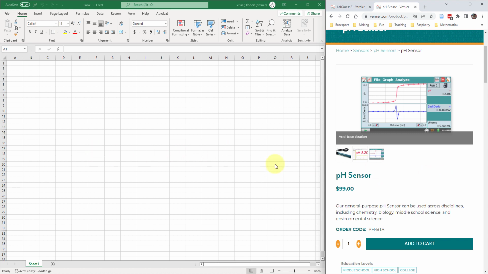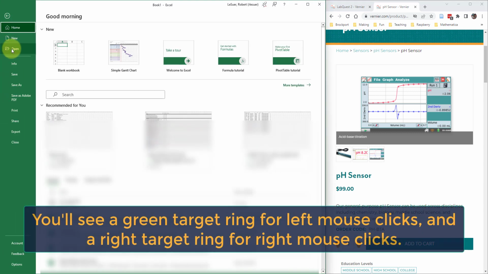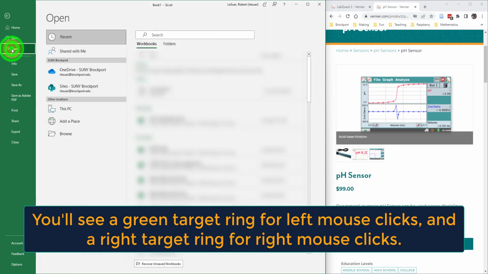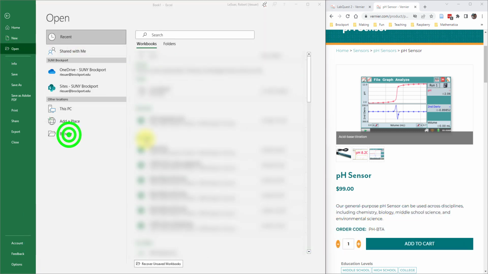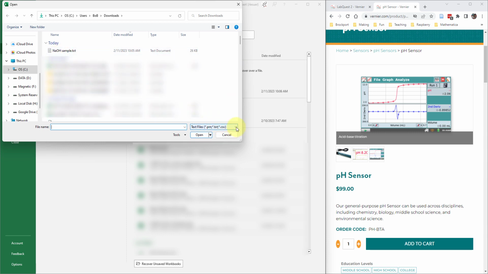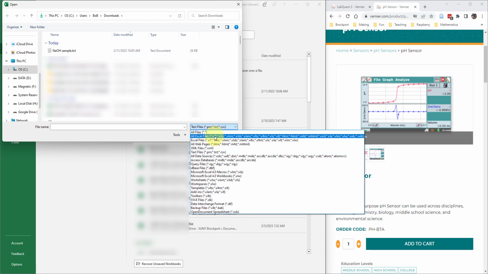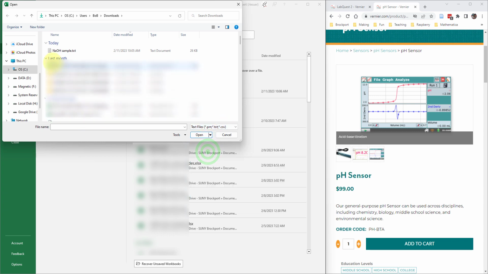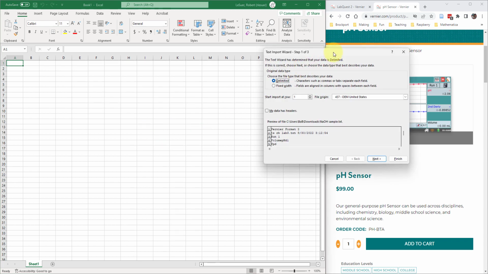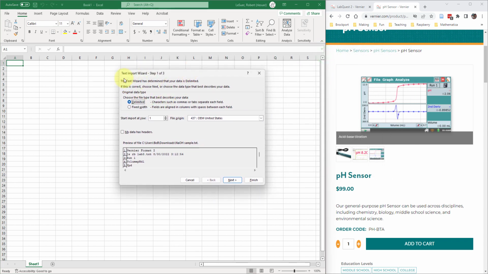So let's assume that we already have that exported file somewhere on our computer, and we're going to start by going into Excel here and select Open. When we select Open, we're going to go into Browse and make sure, this is the first thing, usually it's going to be selected as Excel files down here, so the file type needs to be text files in order for us to find the appropriate file, and that's sodium hydroxide sample text is what I've got, so I'm going to open that up, and when that happens, what we're going to see is the text import wizard.